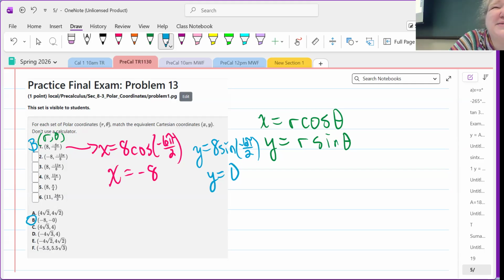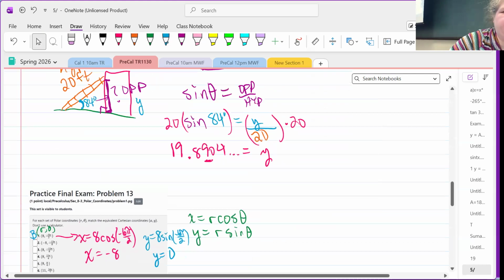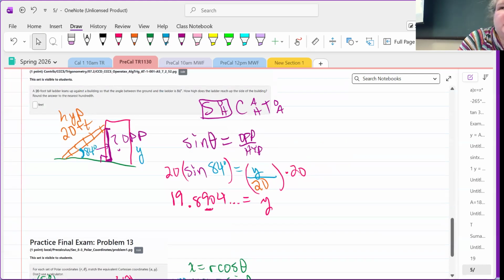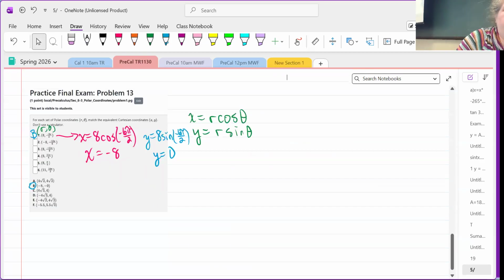I think it's about half and half. I think it's like 9 are multiple choice and 8 are free response. But some of the free response are really short, like this one we just did with the ladder, that one's a free response. So you just get your number at the end, done. So yeah, not all the free response are super long.